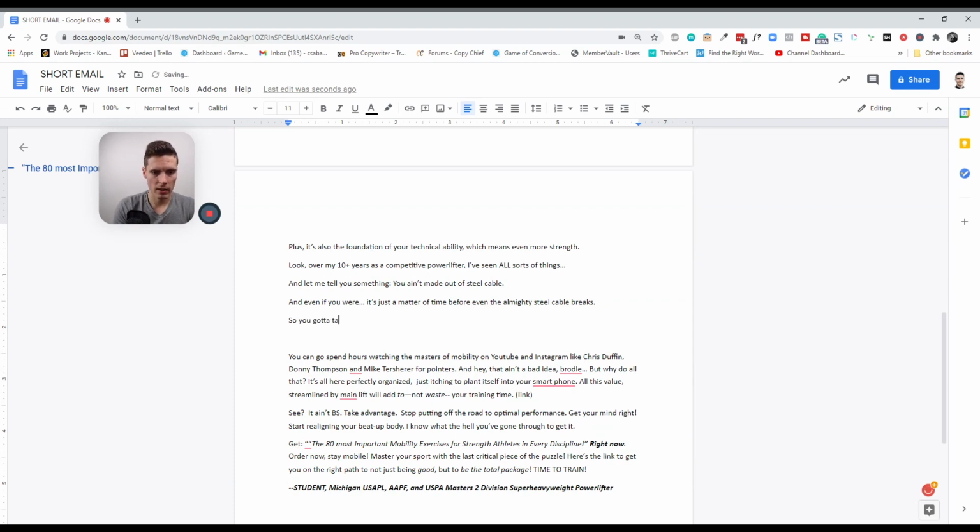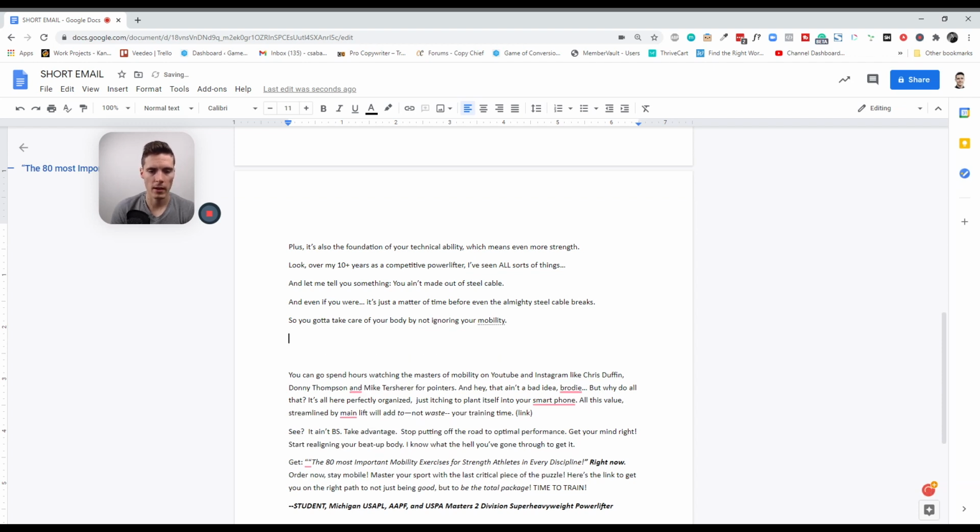So you gotta take care of your body by staying as mobile, by not neglecting, by not ignoring your mobility.